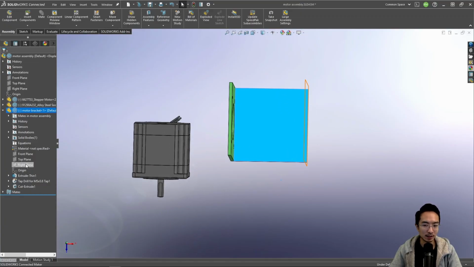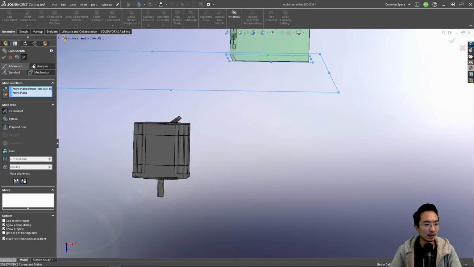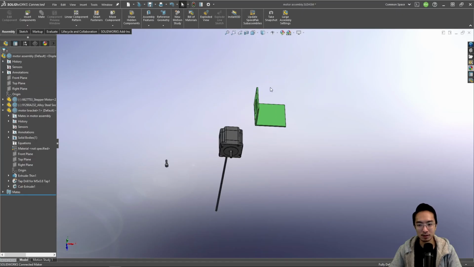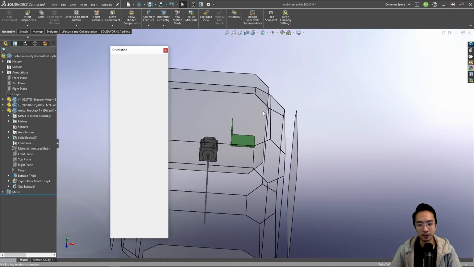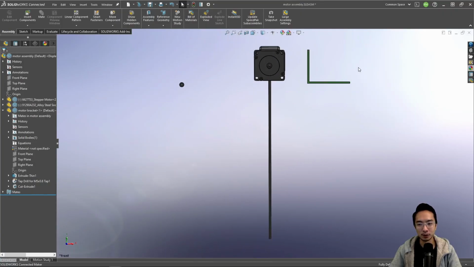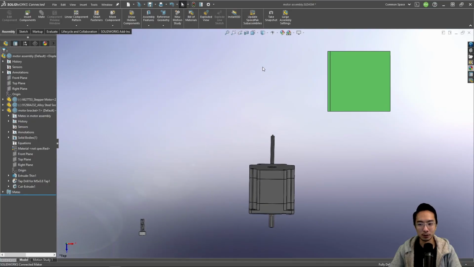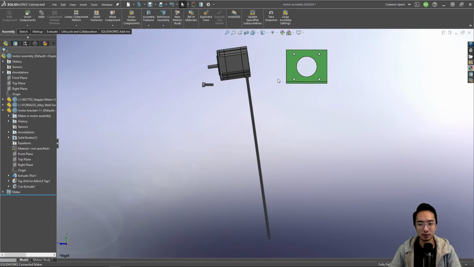So the last mate that we have to take care of is the front plane, and we're going to mate it to this front plane. If I mate that, that's a total of 3 mates for this object, and you can see the minus sign disappears. What that means is that this motor bracket is fully defined, and if I drag it anywhere, it's not going to move around. Now if I hit front view, the motor bracket is exactly how I want it. I go to top view, it's exactly how I want it. And my right view is exactly how I want it, and so on.